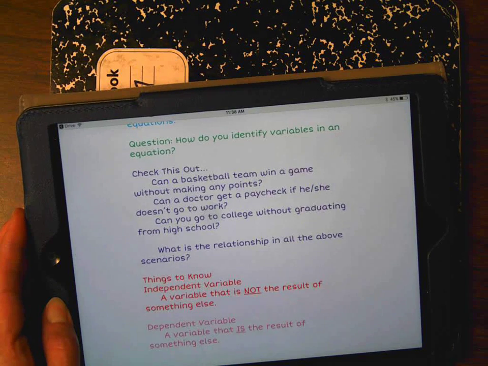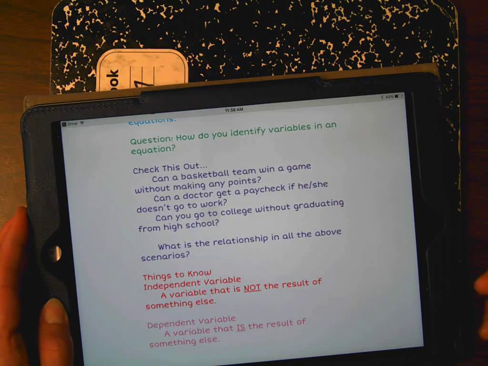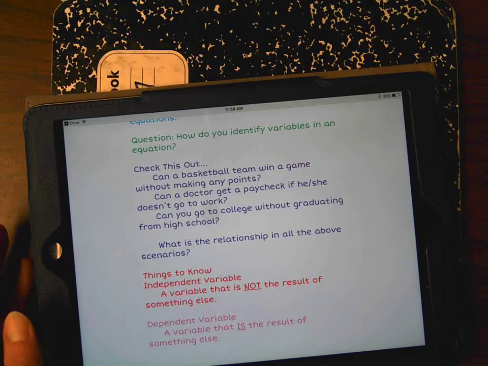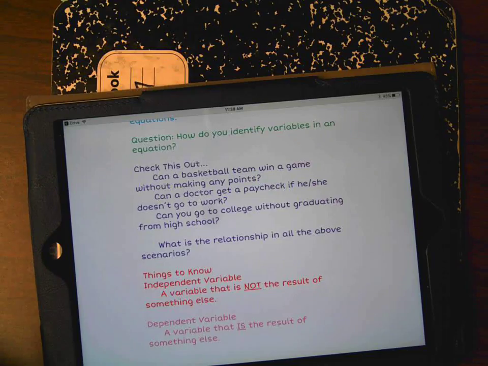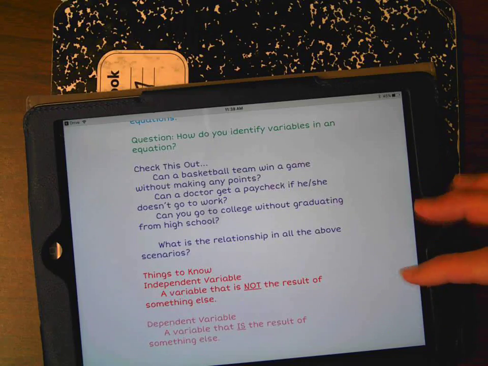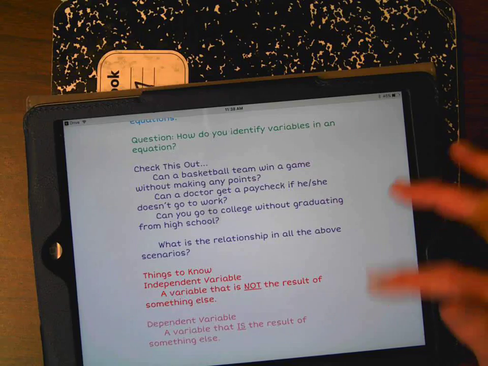Weather just happens, okay? Another example of this is time. Have you ever wanted the time to stop because you're running out of time and you have to get something done? Or think about a basketball game, or even the Super Bowl, right? Super Bowl was running out of time, and the Patriots were able to win because there wasn't enough time to have the Falcons score, right? So time is another example of something that's independent because it keeps going whether we want it to or not. So independent variables are variables that do not result as a matter of something else.